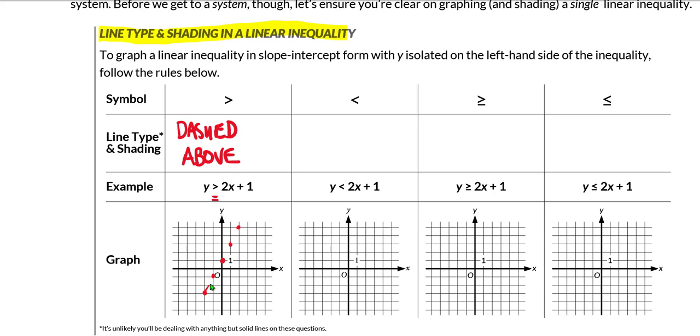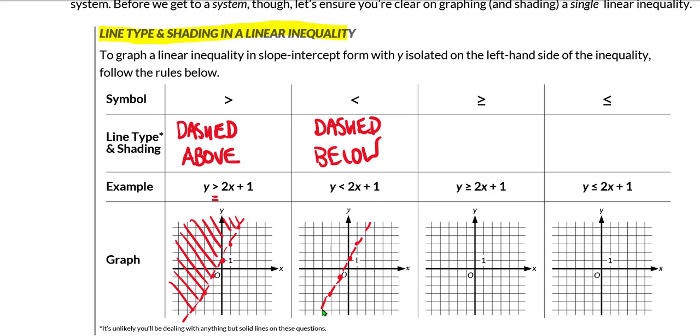Okay, so there's my line. So I'm going to dash a line through those points, roughly. So there's my dashed line, a little bit curved, but that's okay. And we are shading above that line. So it is this area over here, this portion of the XY coordinate plane that we are shading. Over to the less than symbol, again, this is going to be a dashed line. And of course, less than means we are shading below. So we can do the same thing here. Let's make our dashed line, and we are shading below the line this time.